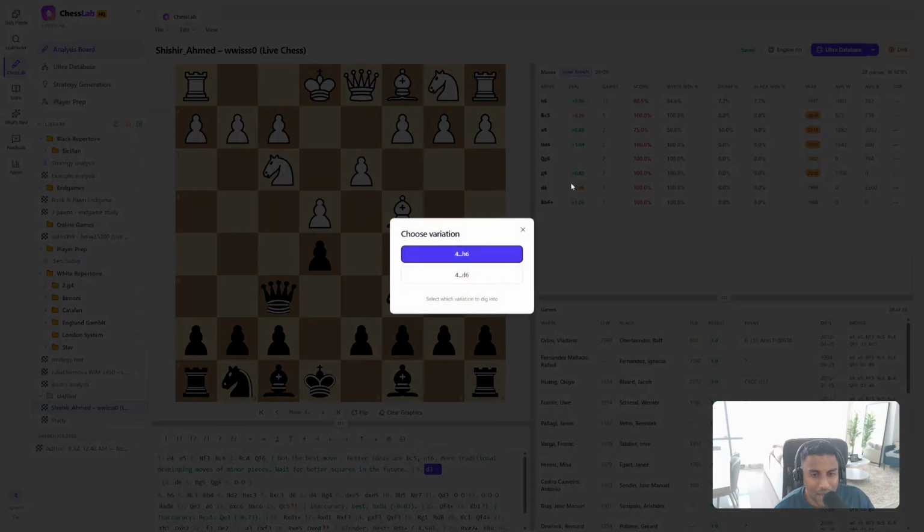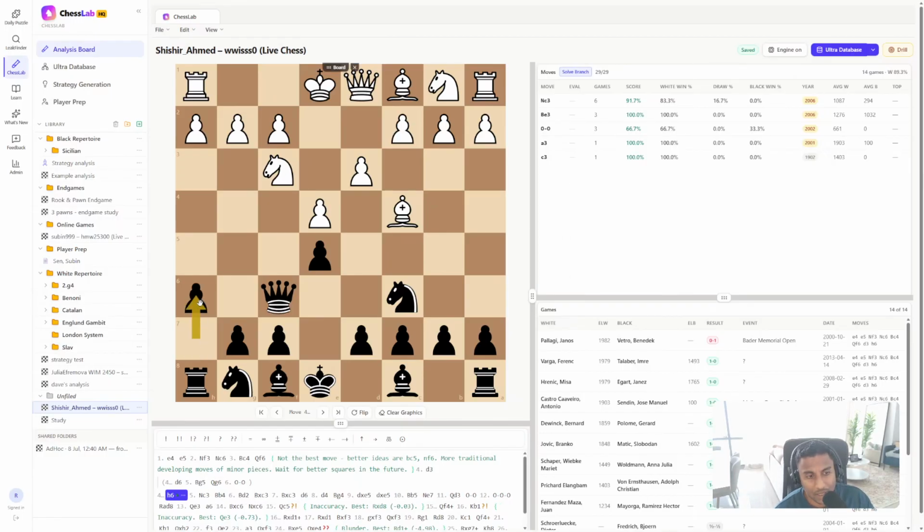And now black played h6. And this seems fine to me, because you actually need to stop this bishop g5 threat. So my strategy here, if I was black and I had already played this, is yes, h6 seems fine, because you need to control this square, both for the knight and the bishop, because there's lots of threats coming. But on top of that, if I was to develop, I would do something like bishop c5 and knight e7 and then castle.